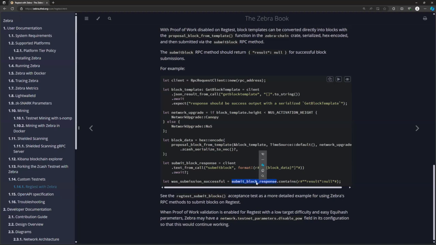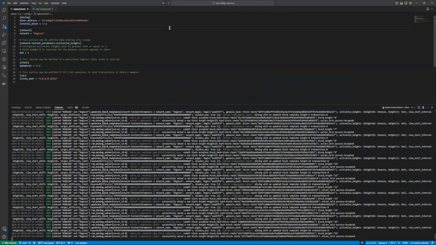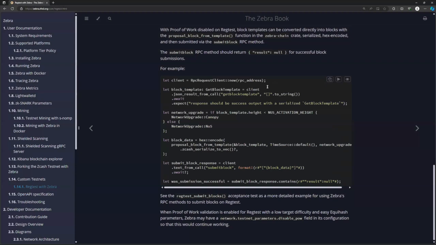And if the submission is successful, we expect the response from the submit block RPC method to contain result null. We're not going to demo this today because it's not as interesting. It would just look like a test passing, but this example code is actually from a test that we did to check that Regtest is working as expected. So that's kind of it for Regtest.